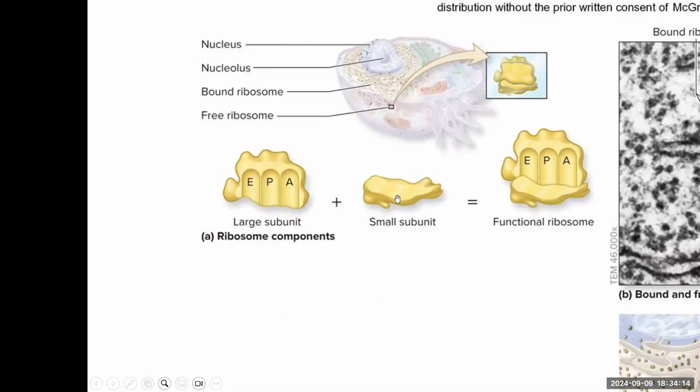So when we talk about our two subunits, here's your large subunit, here's your small subunit. They'll fit together and create our functional ribosome. And these amino acids will start, and again, if you want to learn that process, go ahead and read chapter 3. The amino acids will be fed into one part of the ribosome, and in another part of the ribosome the protein will start to shoot out. So the amino acids come here, they get stuck together onto our protein, and they get shot out the other side.